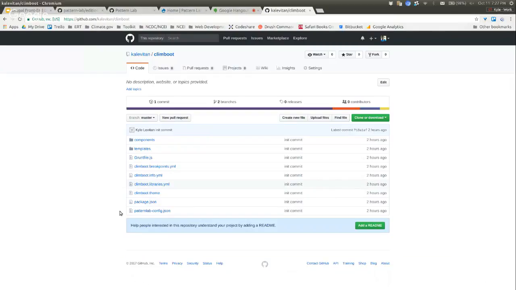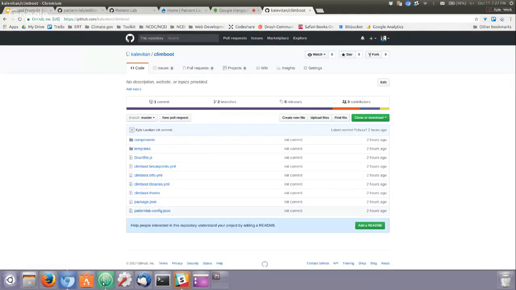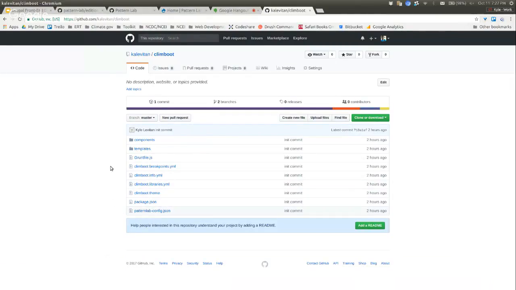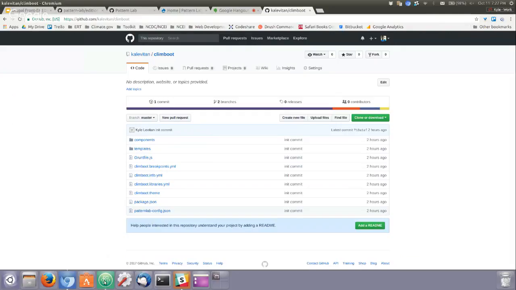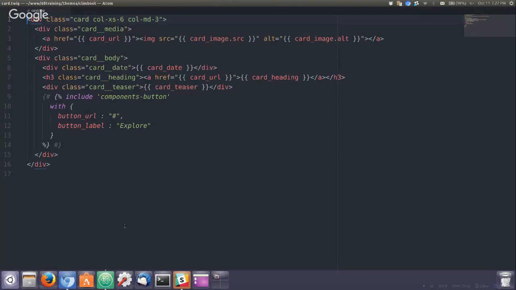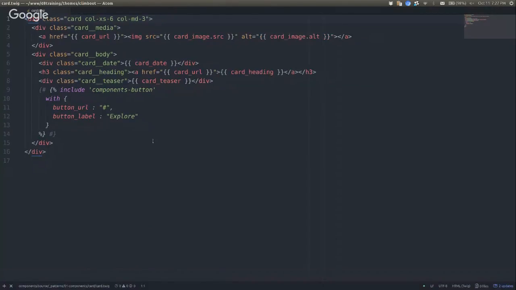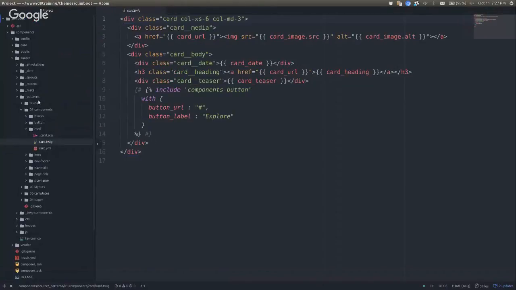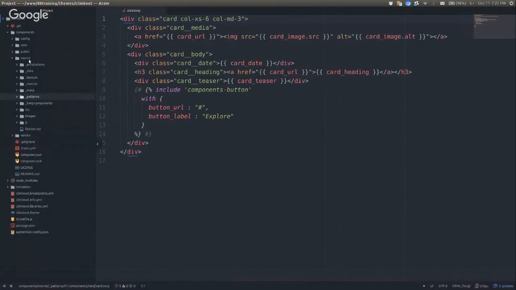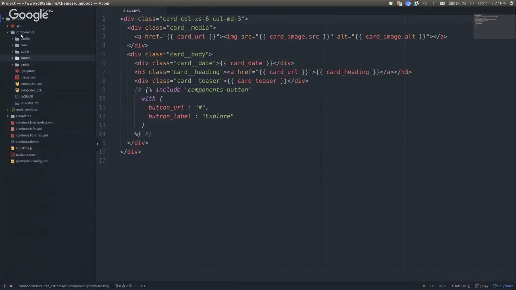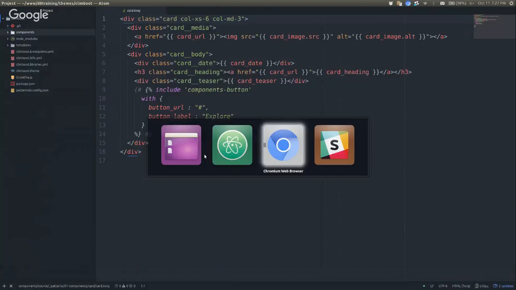So I guess let's dive into the theme here. If I were to clone this down, I'm just going to skip that process and jump right to it. That is really small to see. A little bit better.